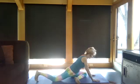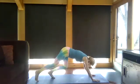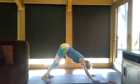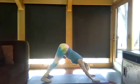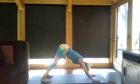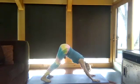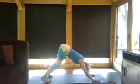Now, keeping your back toe bent, on your toe, and pressing through the hands, we're going to come back up to downward facing dog. Let's take 5 breaths here. Inhale. And exhale. You can come up on your toes if you'd like. Do whatever you'd like. Inhale, looking underneath each armpit. And exhale. Wiggle your hips.